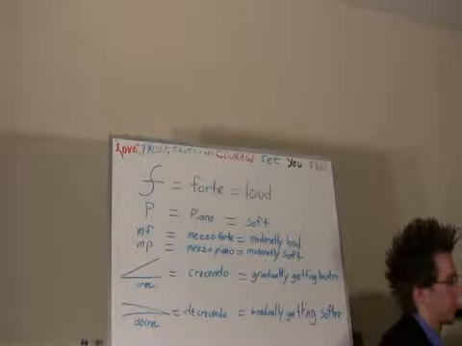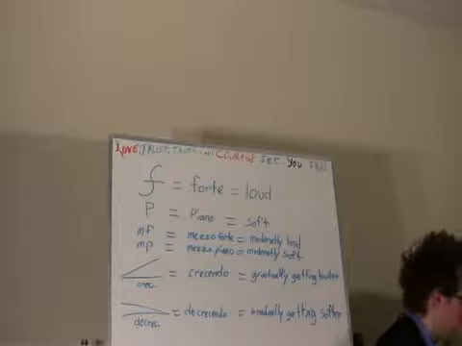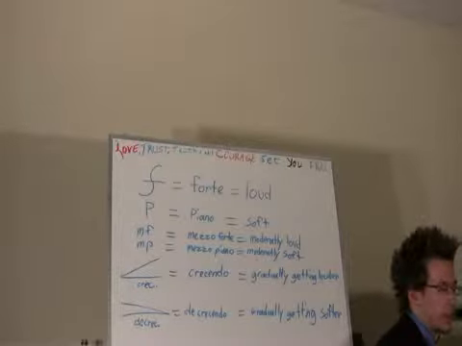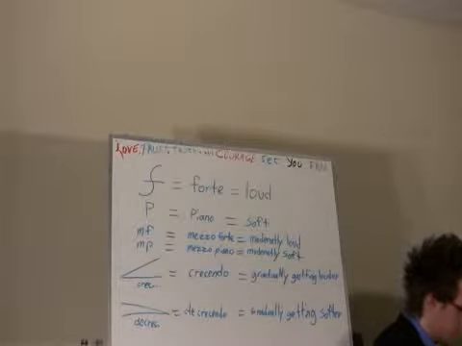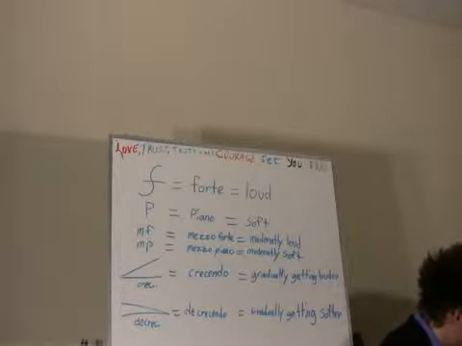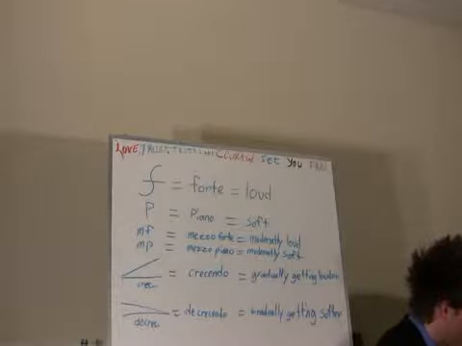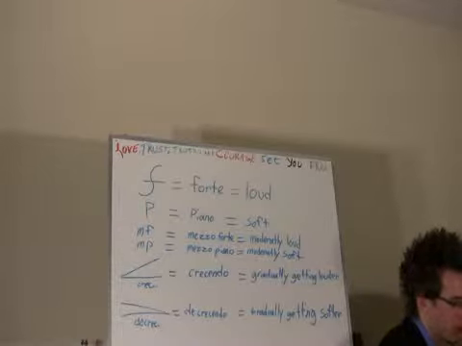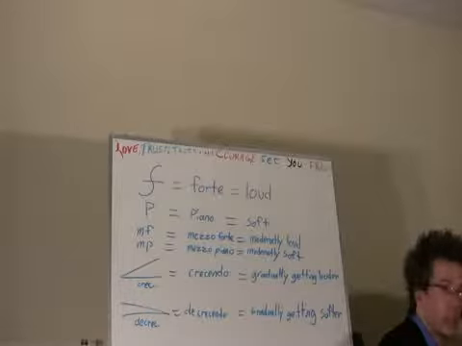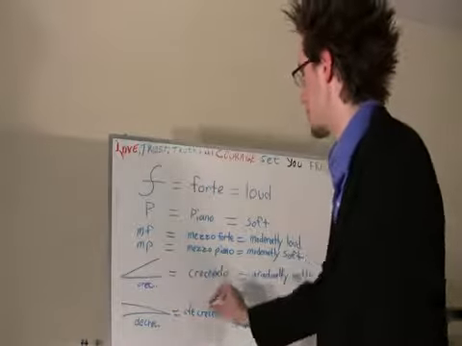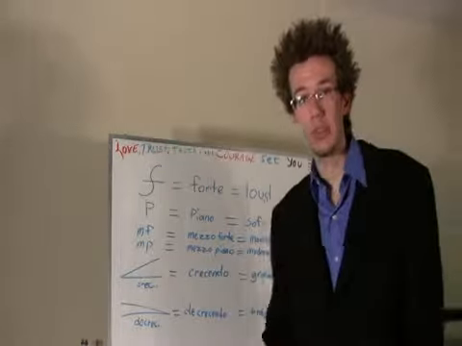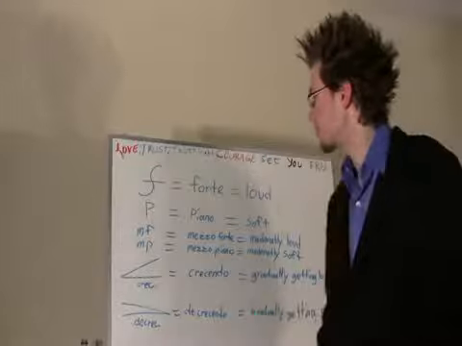That would be a decrescendo. So I'm getting louder, like I'm louder already, and I'm going to get softer. Ah, I missed my note. It's too late for me to be playing. Okay, so that would be a decrescendo. So it's starting louder, getting softer. So it's just getting softer and softer and softer. And those are some terms. So those will help you.